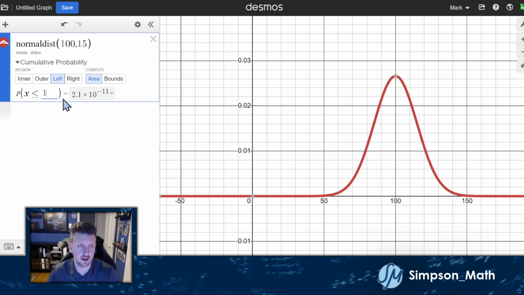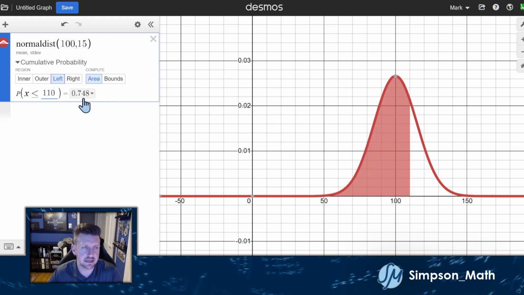Notice it was automatically updating when I did 1. It was a really small number, a little bit less small, but 110 is then our number. So here it's rounding to 3 decimal places for us. If for some reason you're needing more than 3 decimal places, more than 74.8% or 0.748, you can click anywhere, but it does show this little down arrow signifying that there's something that's going to happen if you click on it. And it pops open a whole lot more decimal places.